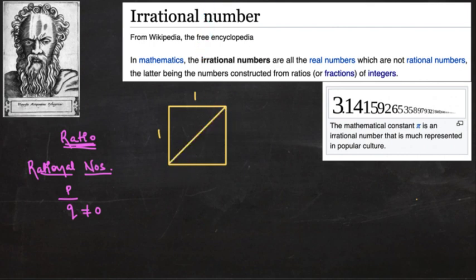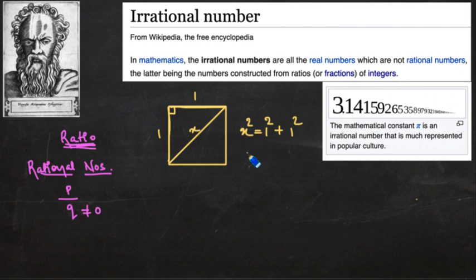You might have studied the Pythagorean theorem, or you will be studying it later on, but as per the Pythagorean theorem, let's say this side is x, then x square would be equal to the sum of the squares of the sides of this right angled triangle. That is 1 square plus 1 square, this side square plus this side square. This is what the Pythagorean theorem says. And don't worry if you don't know this. I'm just telling you here to give you more context about irrational numbers. We will anyway learn this in our later chapters.